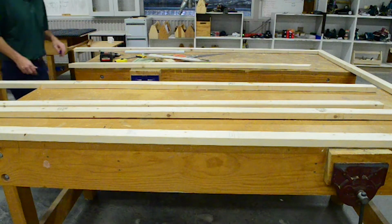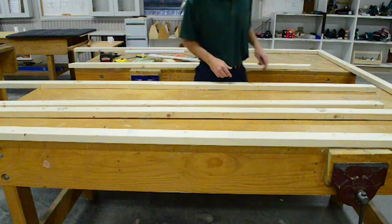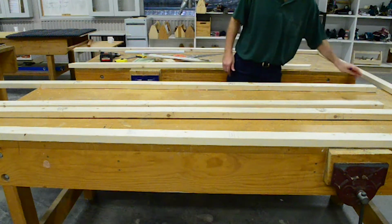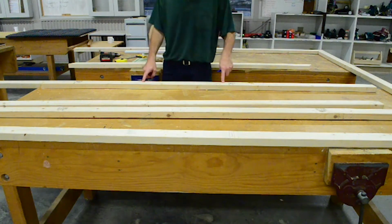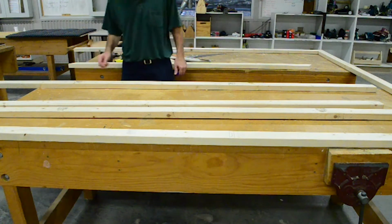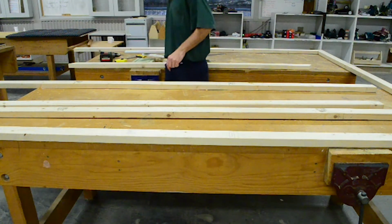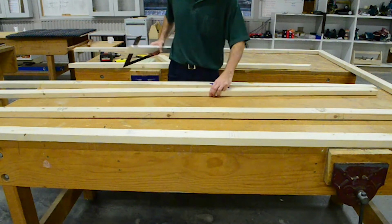So here I have my pattern rafter all made up in the previous video. I have marked here my overhang, my bird's mouth, one creeper, another creeper, and at the top here my common rafter and my crown end rafter. So in order to mark the rest of our rafters out, we have a couple of options.